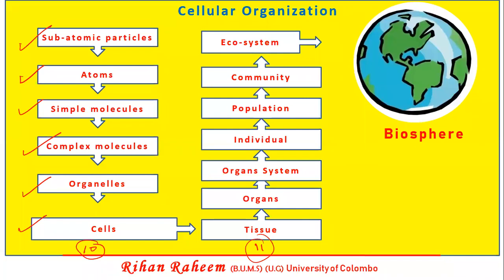And also remember, in Japan, I don't know other countries, but when we study the syllabuses in Japan and China and some of the developed countries, the grade 7 and 8 students are learning about the biosphere and all those things. Whatever we are learning in O level, grade 7, 8 students are learning in those countries. Our students say, oh, too much to learn, sir, we can't memorize. But whatever you're learning, in another country grade 7 and 8 students are learning. If they can learn those in some other part of the world, why can't you all do that?